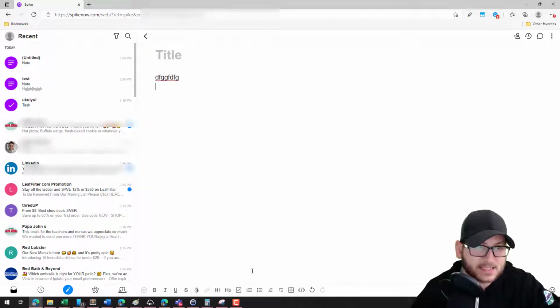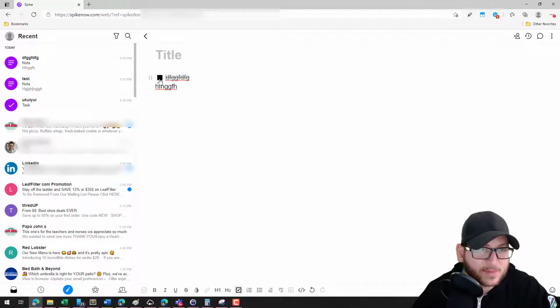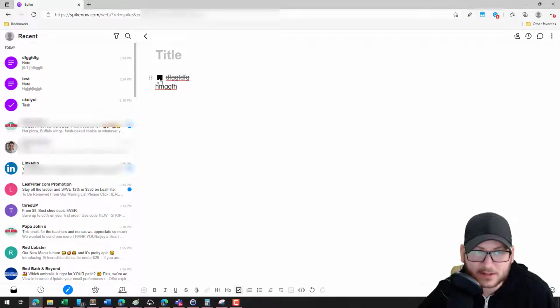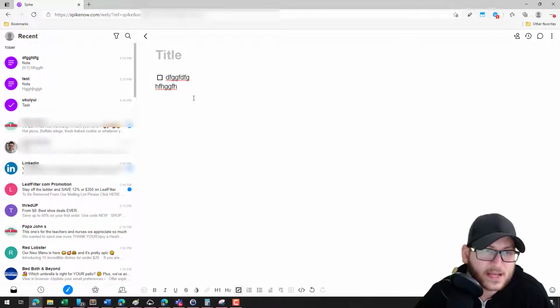You can even have checkboxes in here as well. So if you have a task list that you want to create, a custom task list, I can go in here and click on this icon here, and it's going to give me the ability to mark something as completed or not. And you can see it's going to automatically cross that out. So this is great. You could use this in the notes that you take, or you could use it in the different tasks that you create to mark items off your list.